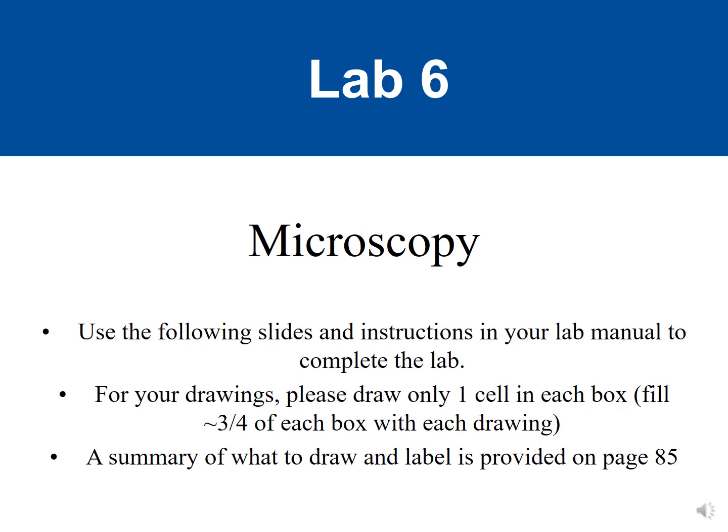Make sure that for each of the drawings for the mitosis part and also for the microscopy slides, please draw only one cell in each box and fill about 3/4 of each box with each drawing, meaning you want the image that you're drawing to take up most of that box. Also, a summary of what to draw and label is provided for you on page 85. So make sure that you refer to that page and that you cross off that you've labeled the following parts.